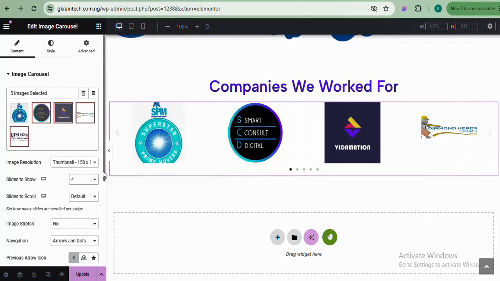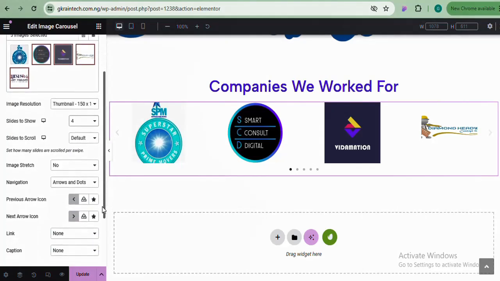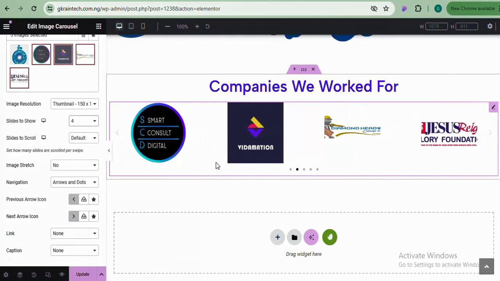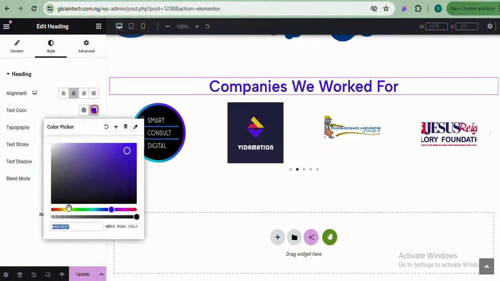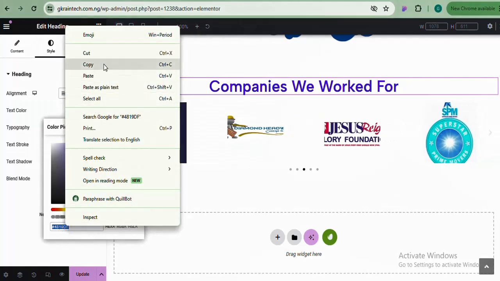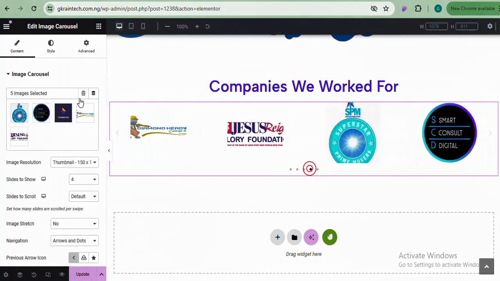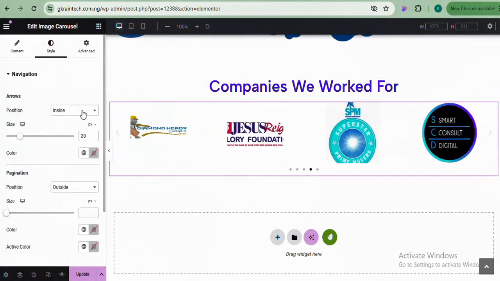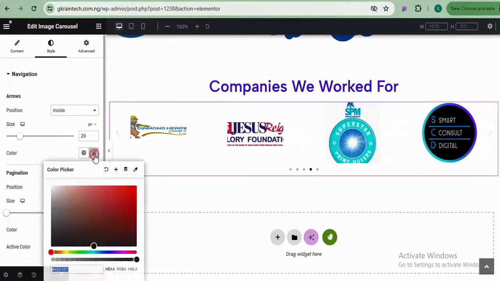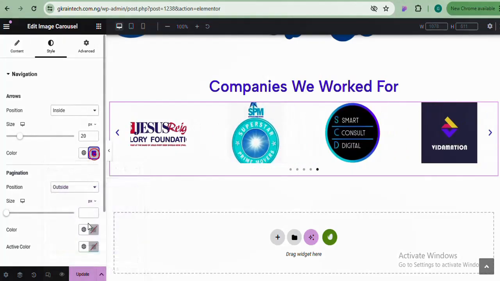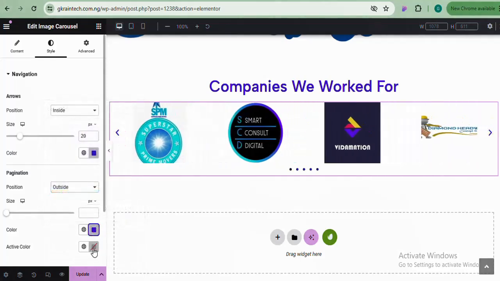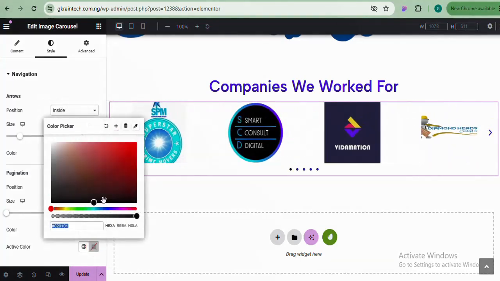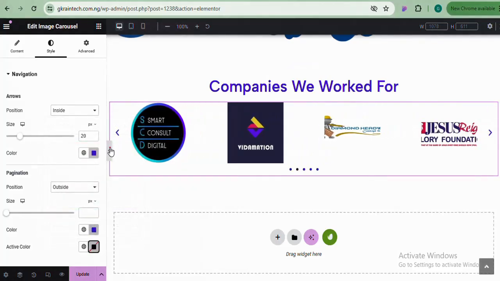Then change the color of the dots and the arrow, and then the active one should be, I guess, black so it can show.